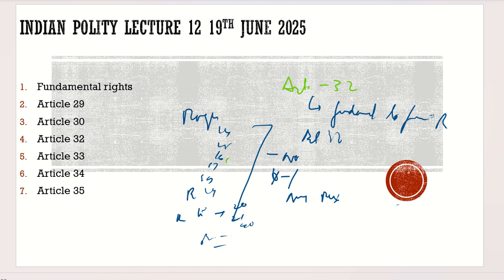As B.R. Ambedkar said, Article 32 is the fundamental to fundamental rights. And Article 32 itself is the remedy, and it itself is a fundamental right. This is the beauty of Article 32. Now let's have a look at why it is so important, why there is so much buzz around it. Let's have a look at the discussion behind it. Let's have a look at what this Article 32 says, what it is about.